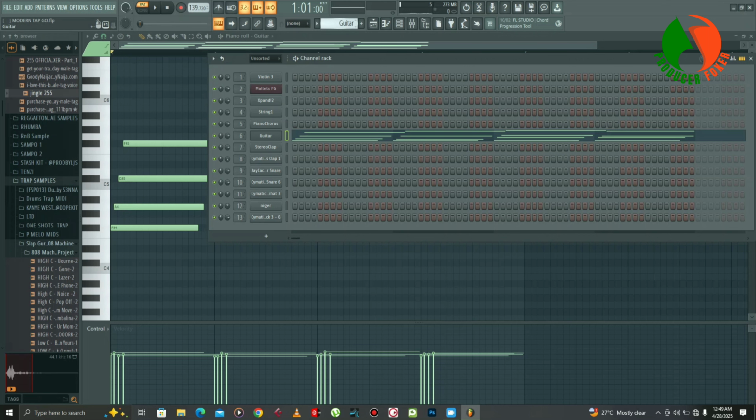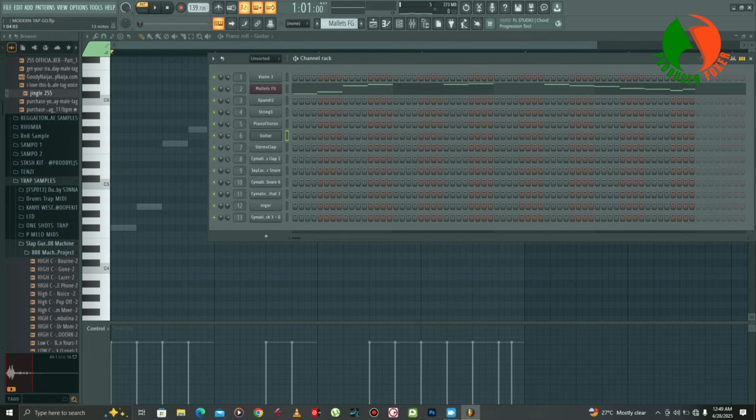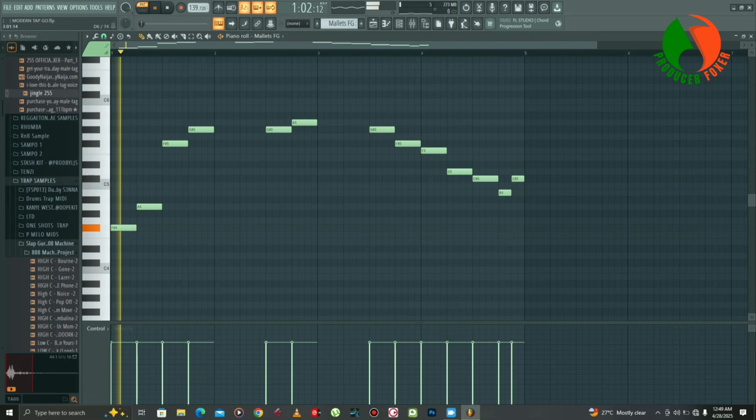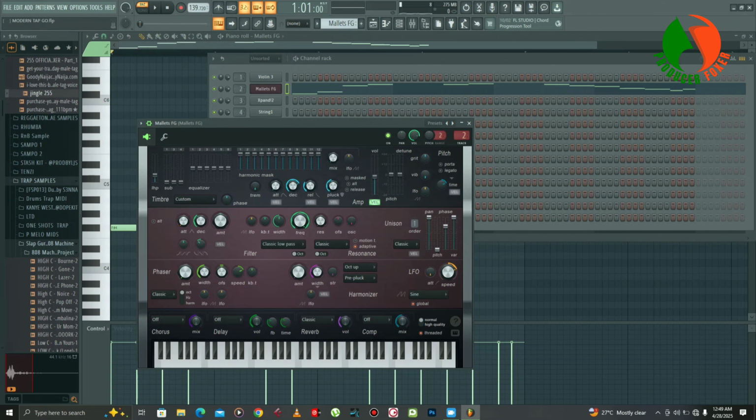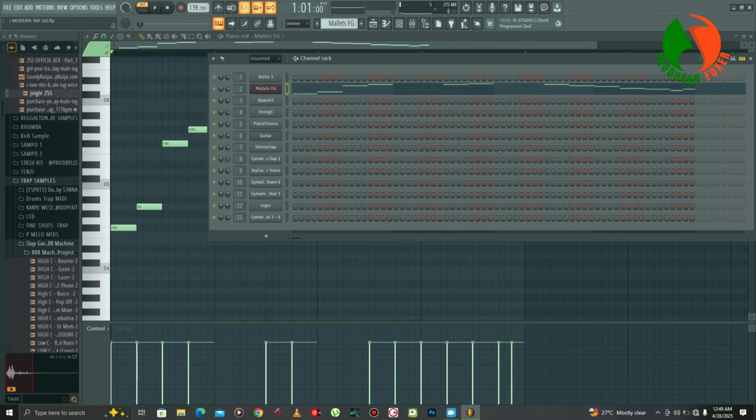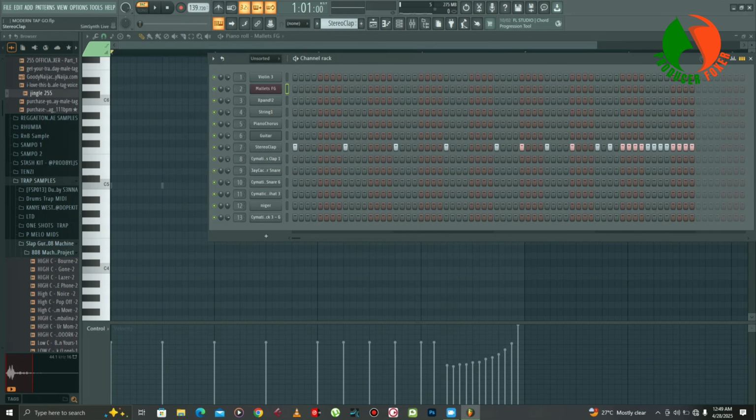Before I jump, I play this mallet. Then I play this one, Studio Crab from Simpsons.